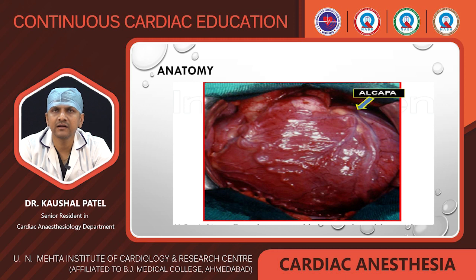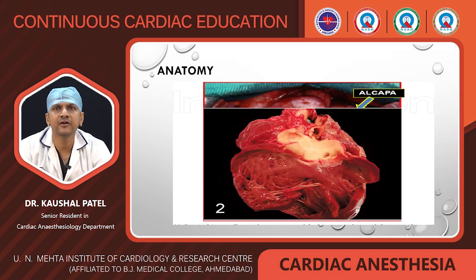Now coming to the external anatomy. In this external anatomy, we can see the right heart is bright, as it is supplied by oxygenated blood, while the left heart is very dusky. And you can see that there is an ALCAPA origin. That is, in the PA there is a lower part, the left main coronary artery, which gives rise to two parts, the left anterior descending and the left circumflex artery.